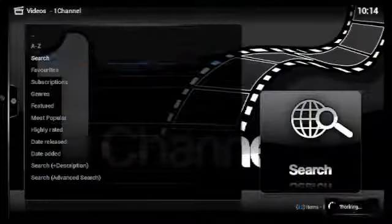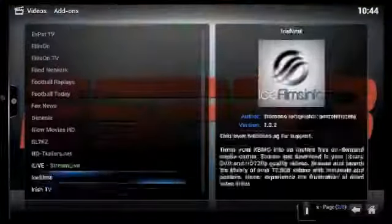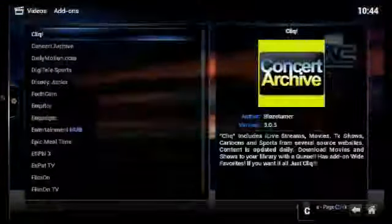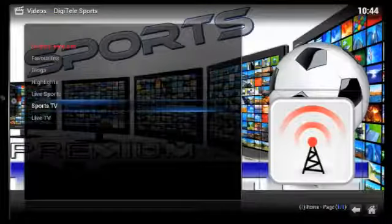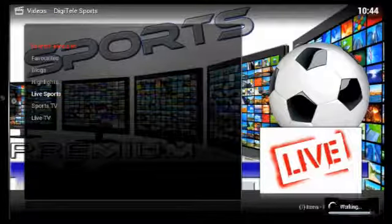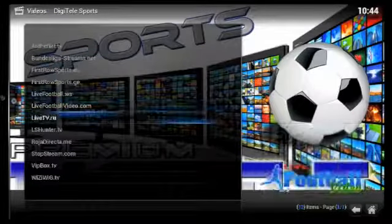Another add-on that I like using, and the next thing I want to show you guys, is how to watch live sports. To watch live sports, you're just going to go to Digital Sports right here. And then you want to go to live sports. And you go over here to any of these. I usually go to livetv.ru.